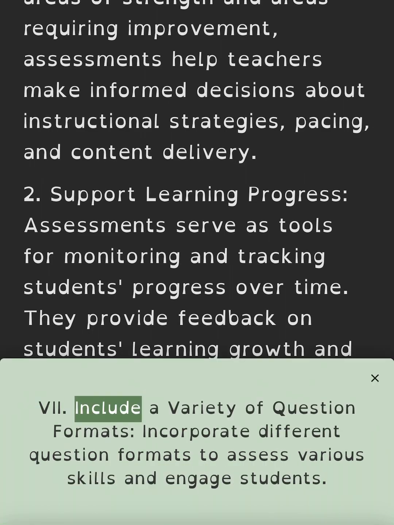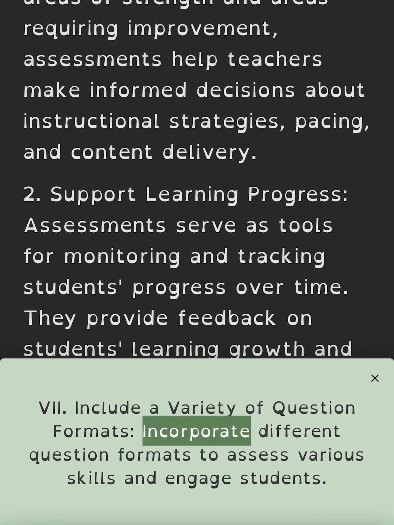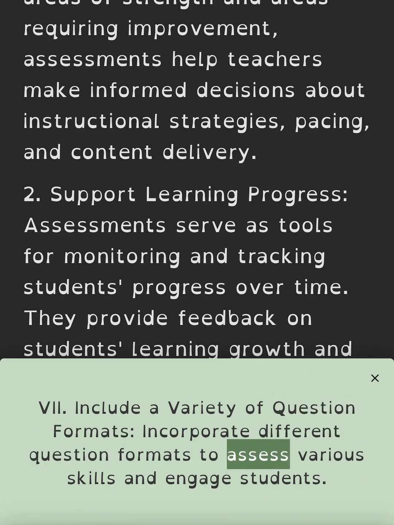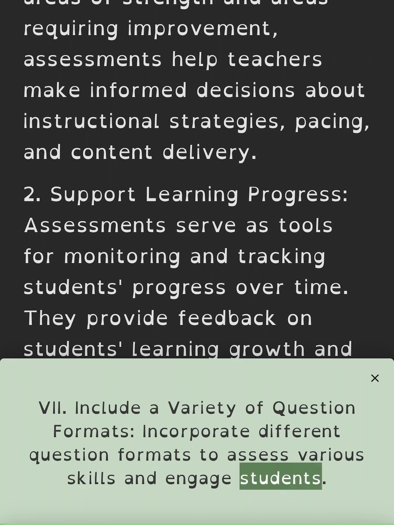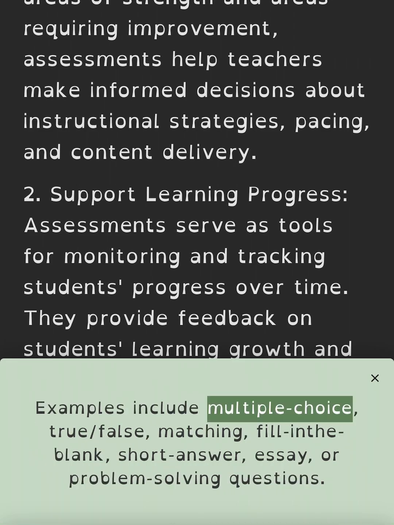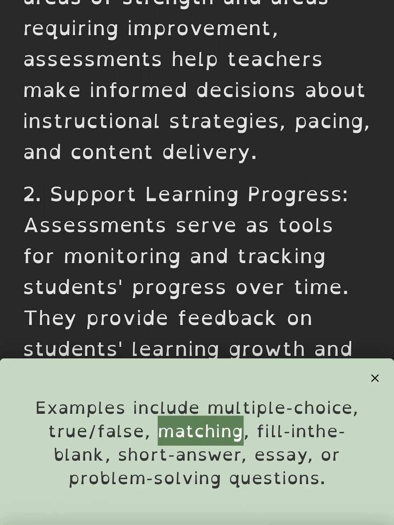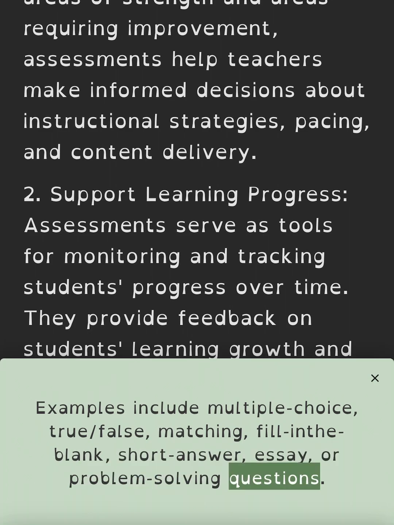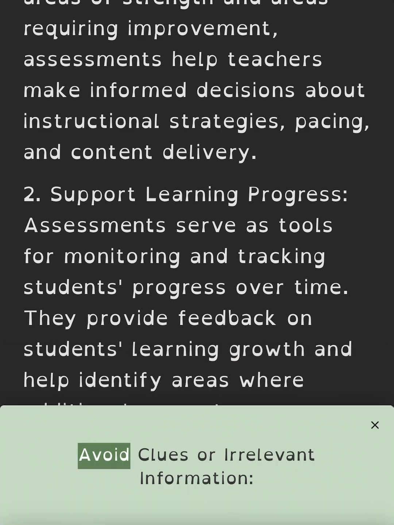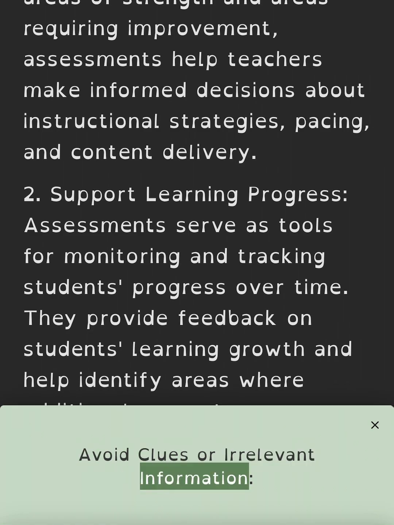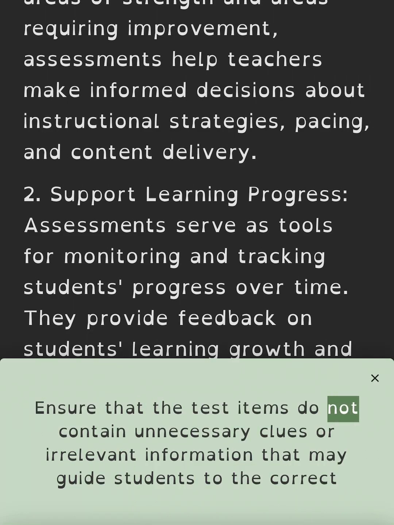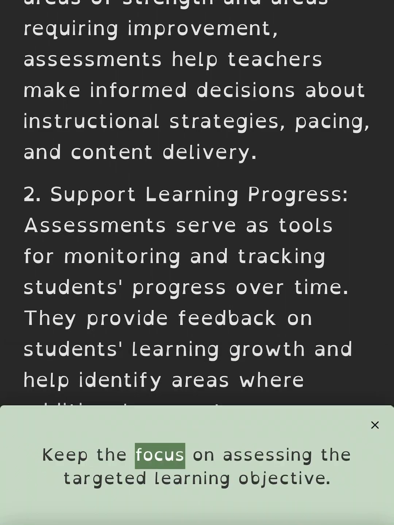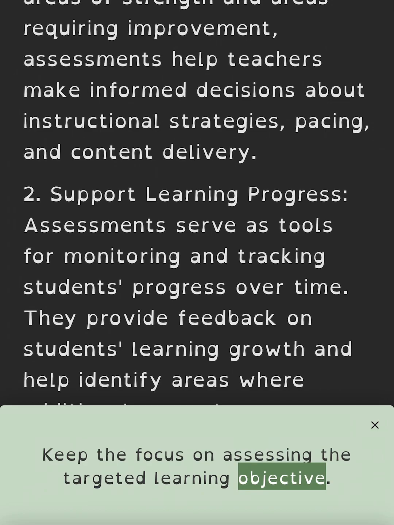7. Include a variety of question formats. Incorporate different question formats to assess various skills and engage students. Examples include multiple choice, true-false, matching, fill-in-the-blank, short answer, essay, or problem-solving questions. 8. Avoid clues or irrelevant information. Ensure that the test items do not contain unnecessary clues or irrelevant information that may guide students to the correct answer. Keep the focus on assessing the targeted learning objective.